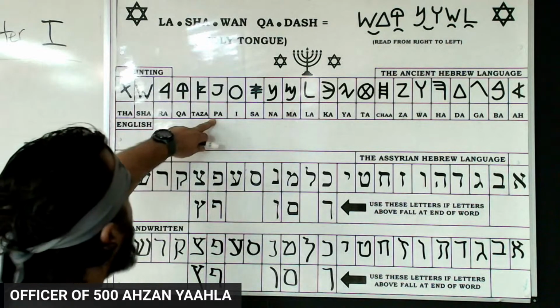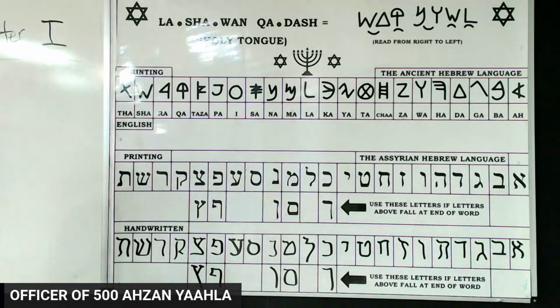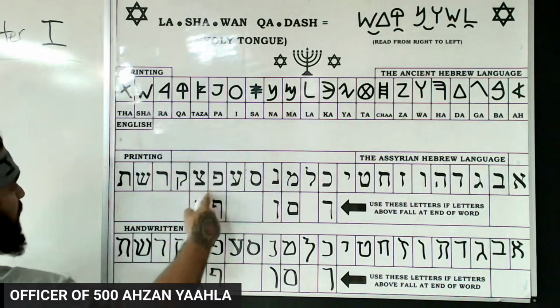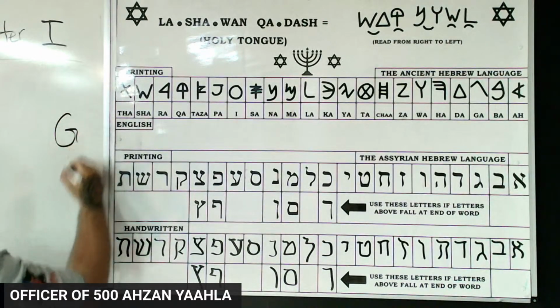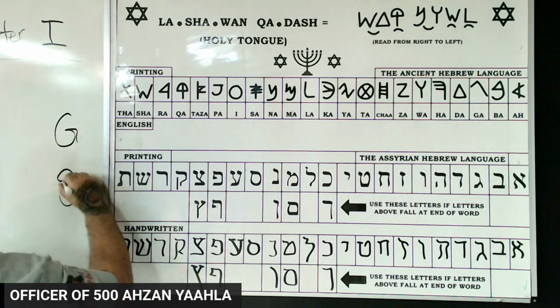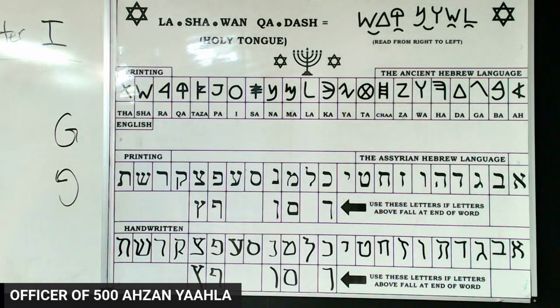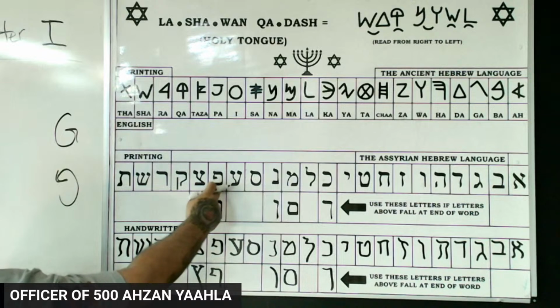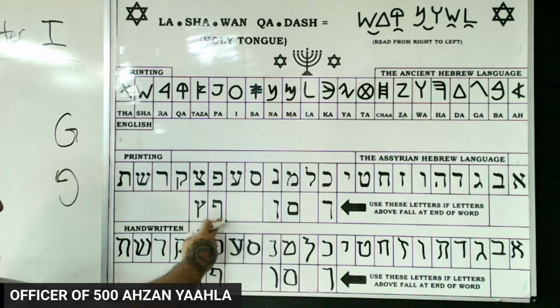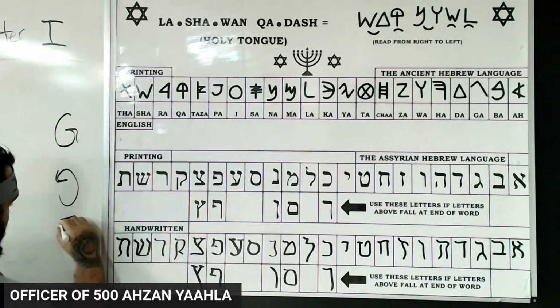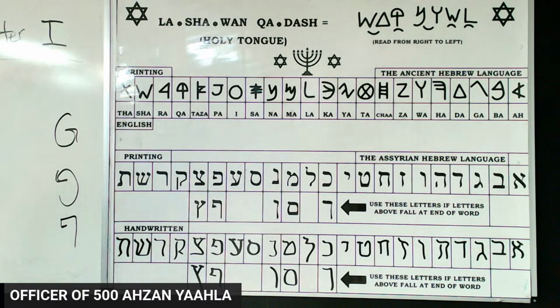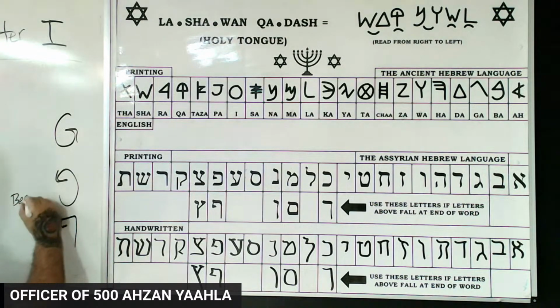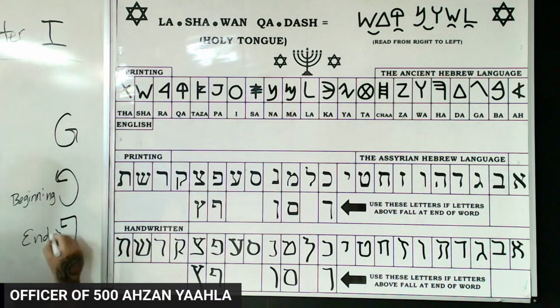Next, we have pa. It looks like an inverted G. So this is what I'm just trying to say. Pa, boom, right? This is what a G looks like, right? Just imagine it just inverted, you know what I'm saying? And that's pa. And then at the end of the word, if a word ends in pa, if you see this symbol at the end of a word, it's going to look like this. You know what I'm saying? And that's pa. So this will be at the beginning. This will be at the end of a word. All right?